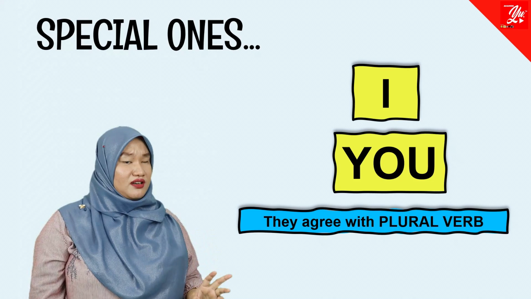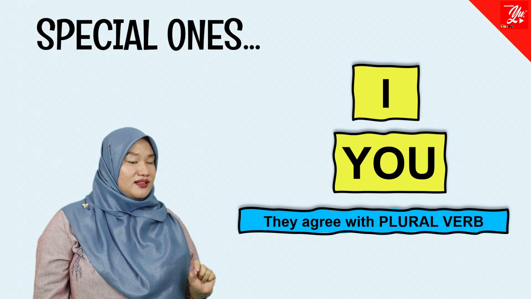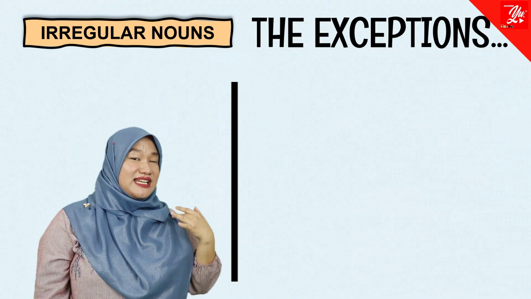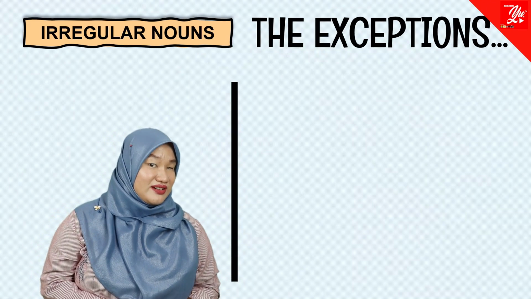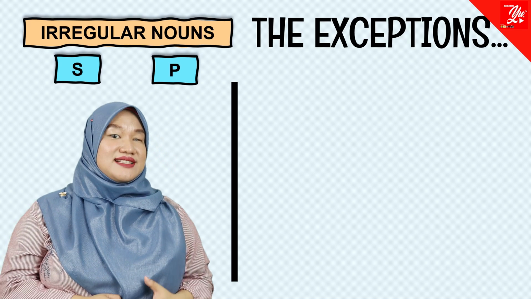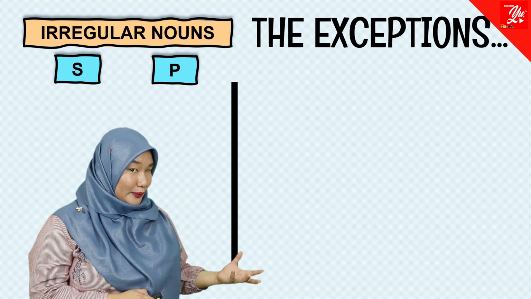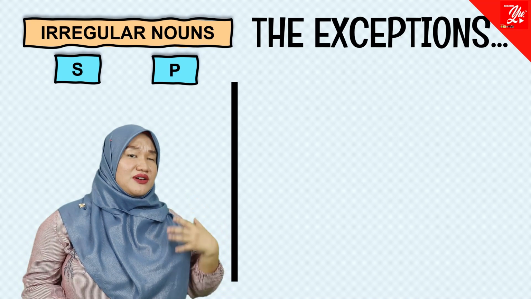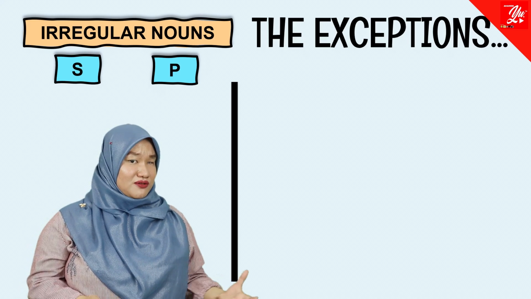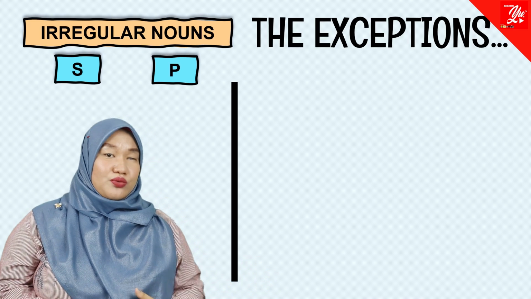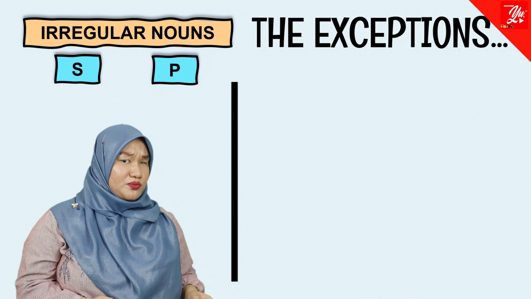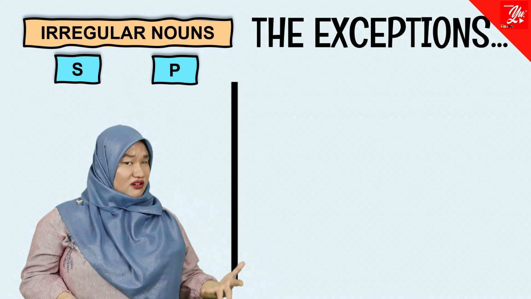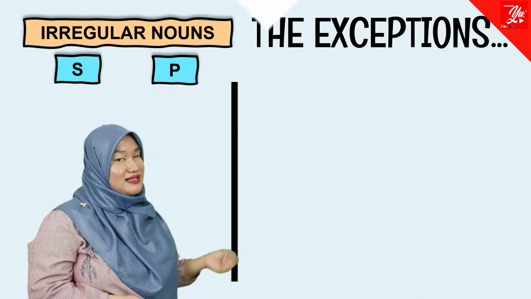As I mentioned earlier, English is a little bit strange and there is always an exception. If you remember, there is also what we call irregular nouns, and these irregular nouns also have singular and plural. So apa the irregular nouns? Basically irregular nouns are nouns which are different or weird or strange, yang we do not add any S. If it's a plural, we need to change its spelling, or it does not change at all. Let us see some examples.